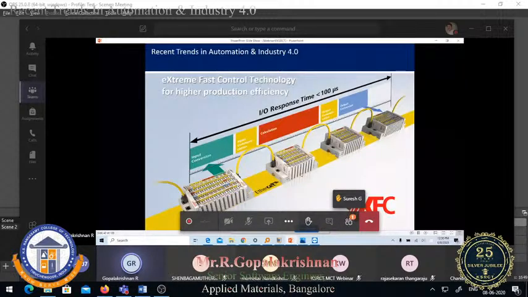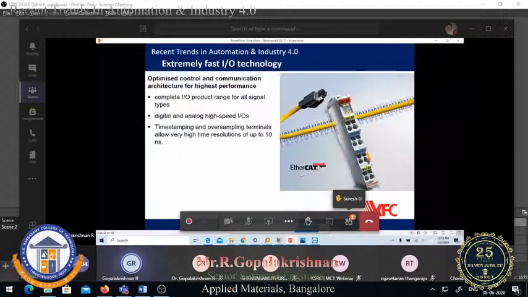Yeah. Okay. So EtherCAT, which is a trending field bus, and I would like to add something called extreme fast control. So this is still more needed. Let me explain what XFC is. XFC is nothing but extreme fast control. So for example, till now we have a slave device with some protocol like EtherCAT, and a master has control over it.